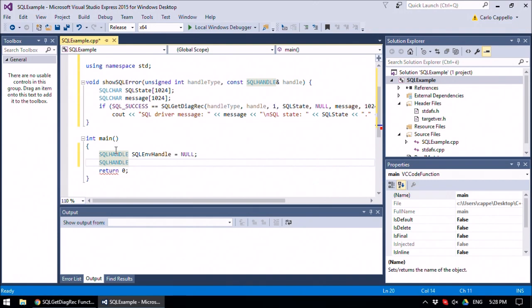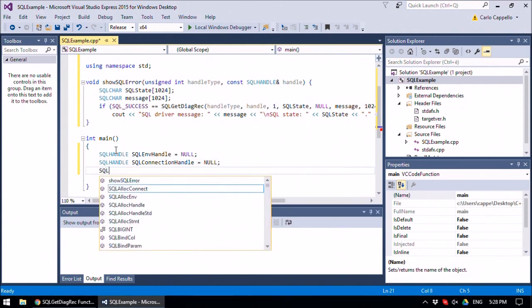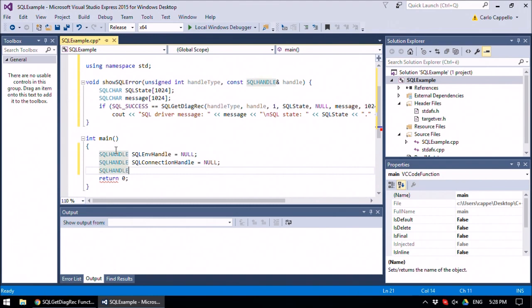SQL handle, and then we need to create a variable that contains the connection handle. And finally, a variable that contains the statement handle. All three are initialized to null.